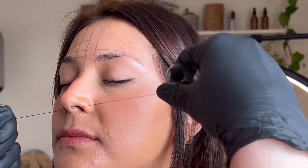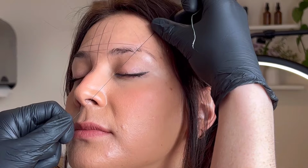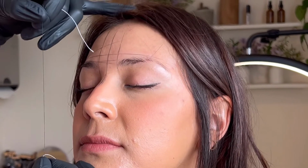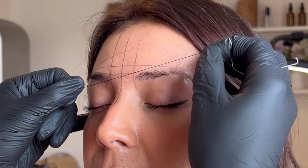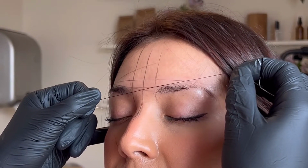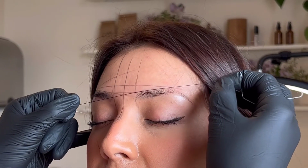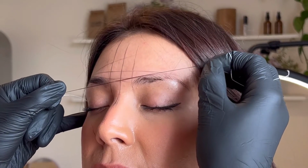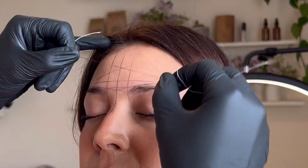So it's almost like we're doing things in reverse for this side. I'm gonna mark where the peak of her arch is right now, and then I'm gonna make the other lines that define the arch. So I make sure that it's crossing all 3 points in the center. The point where her brow begins, the point that is the tip of the arch, and then that inside point where the other line crosses the center line at the very bottom there. And if it's all lined up, it should easily cross all 3 of these lines, and then you know that it's the same as that side.